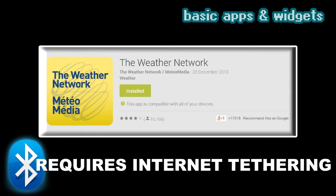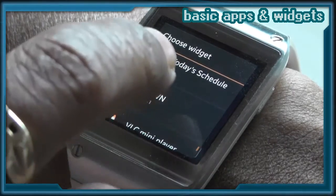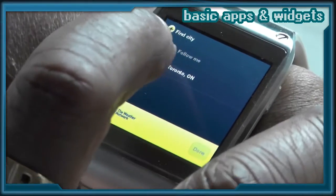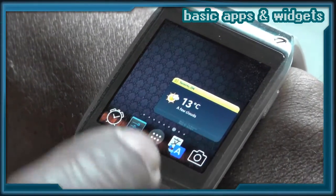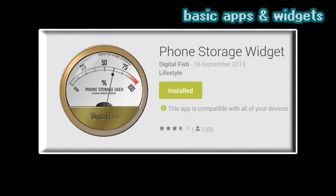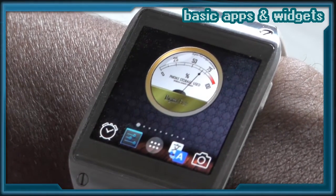Here are some basic apps and widgets you'll want to have on your phone. This is a weather widget from Weather Network that you install onto the home screen. There are many kinds of weather widgets — this is just one of them. The widgets generally offer you a larger touch target area on the home screen. A phone storage widget gives you a beautiful widget which will show you how much storage is left on your device.